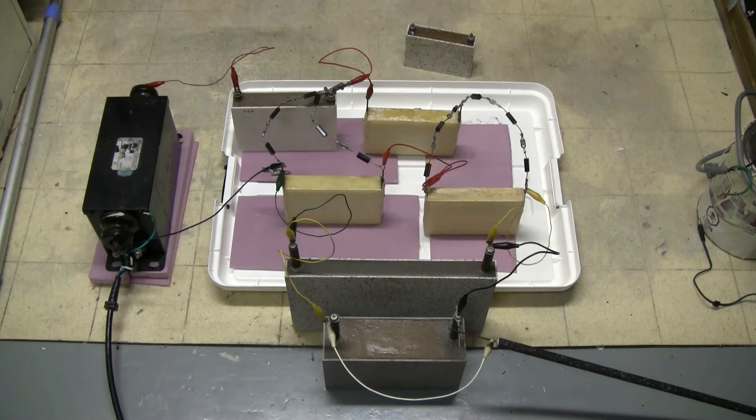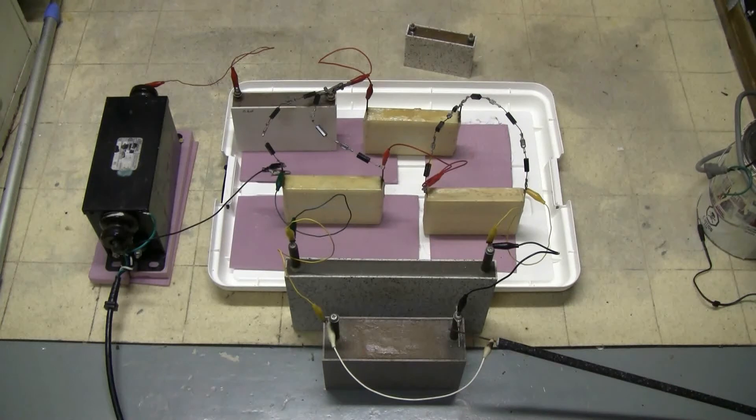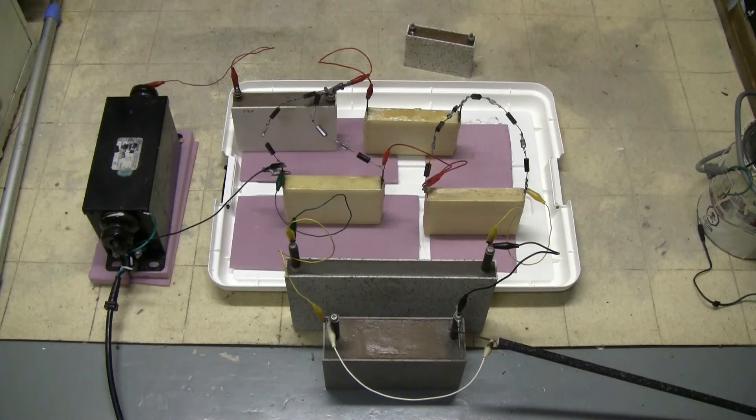This mess on the floor is my attempt to quickly put together a high voltage quadrupler just for fun. This whole thing is fed by the 12 kV 30 milliamp black NST at the left and the diode strings visible are strings of three microwave oven diodes.